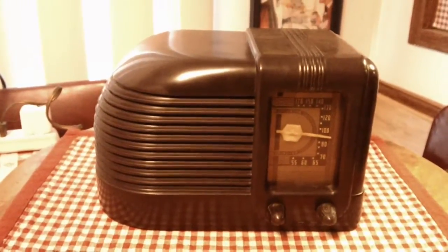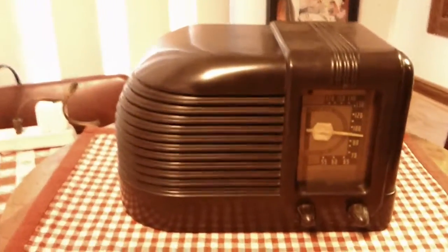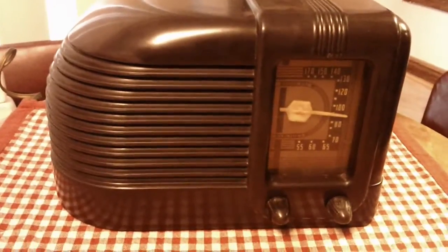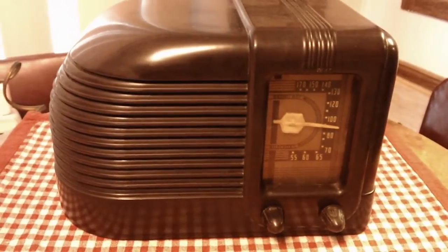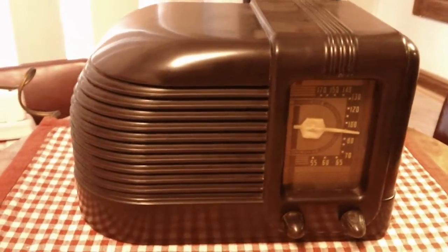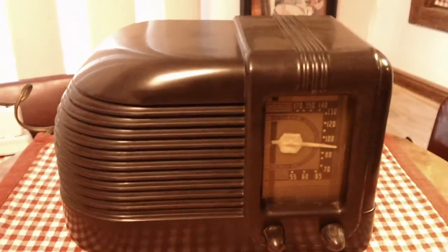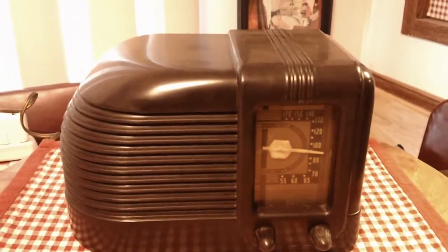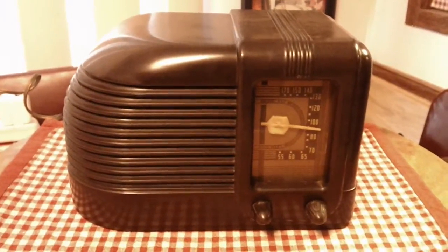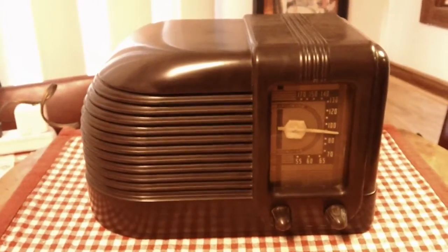Today we're looking at a small pre-war All-American 5. This is an Admiral, model 15 channel D5, or simply a 15D5. It's made by Continental Radio and Television Company of Chicago. We've talked before about Admiral being a brand name for Continental.